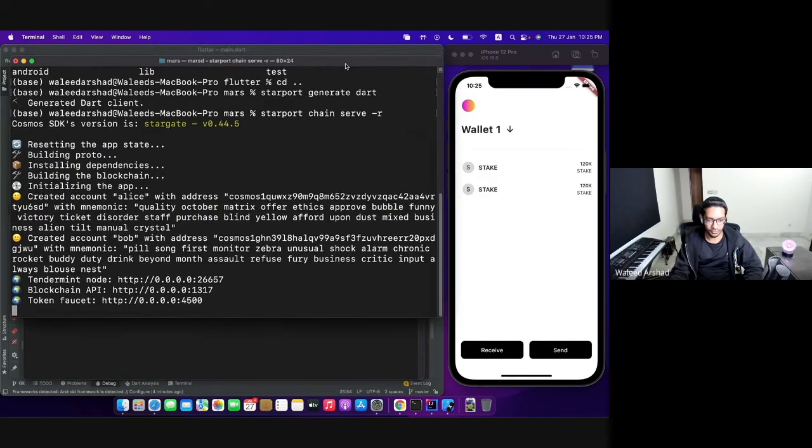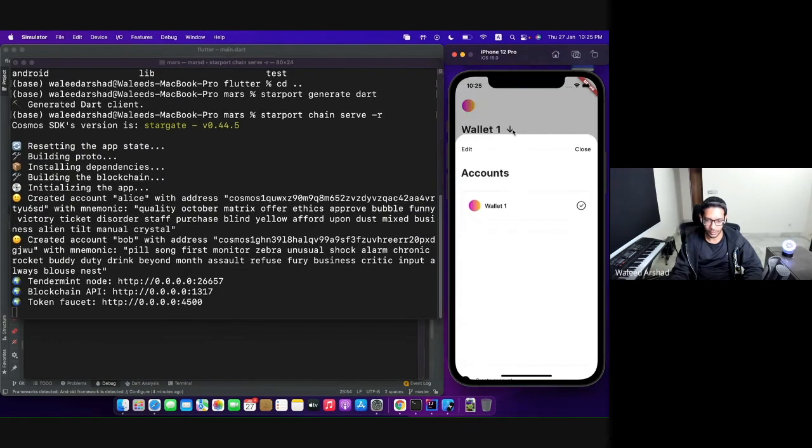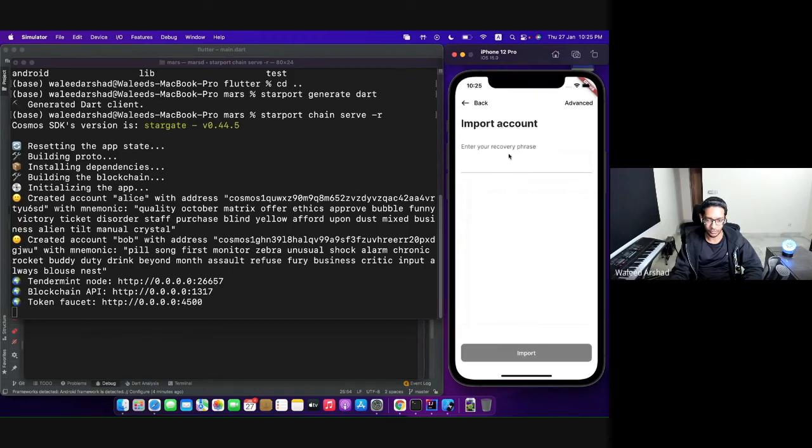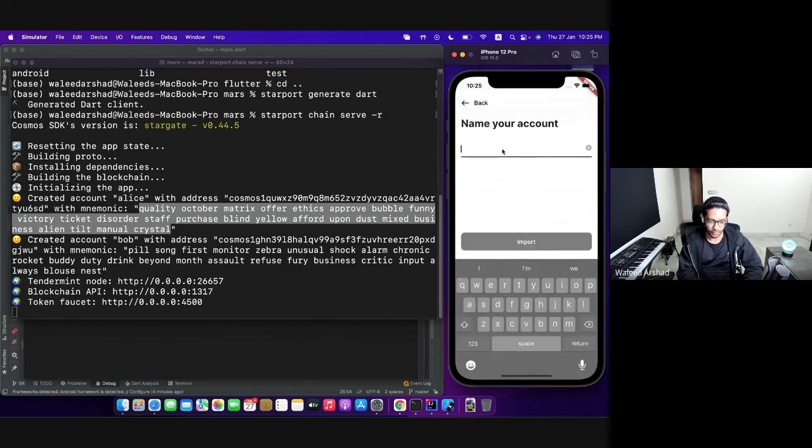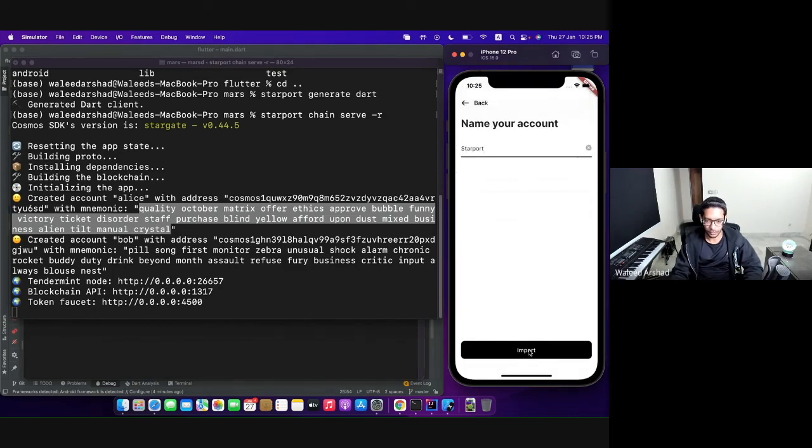So let's just add a new wallet using a previous mnemonic. Let's import an account, and it's going to ask you to enter your recovery phrase here. So let's copy Alice's mnemonic, paste it here, import, and you just name it Starport, import.